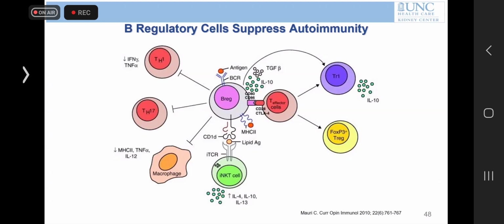So there's one other player here. The autoantigen we've talked about, T effector cells we've talked about, T regulatory cells we've talked about, and then of course there are B regulatory cells, and they're critically important too. In addition to B cells that produce antibody, you have B regulatory cells that are there to suppress the immune response. And yes, they work closely with T effector cells for sure. And they're very much associated again with HLA.